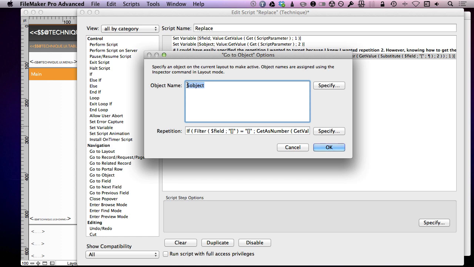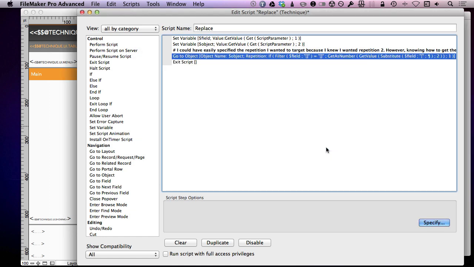They are now used for user interface and simplification, for things like progress bars and all kinds of little things. They're basically like a single-dimensional array. Specifying the repetition here is what allows this Go To Object to go to the right object, because that object is repetition number 2.